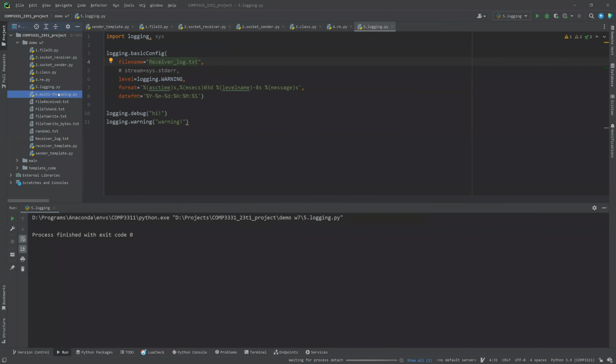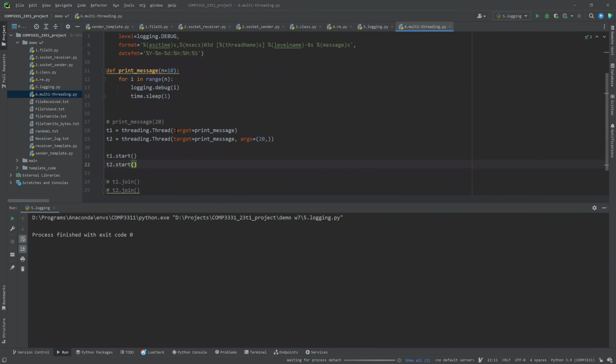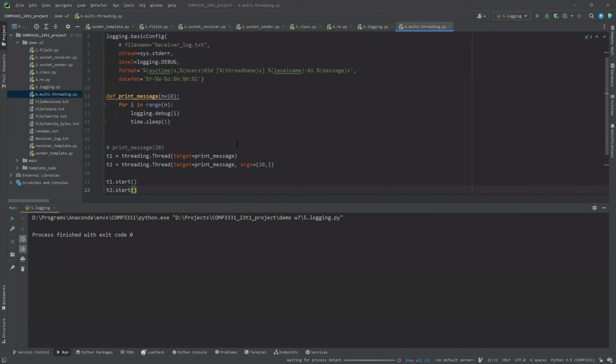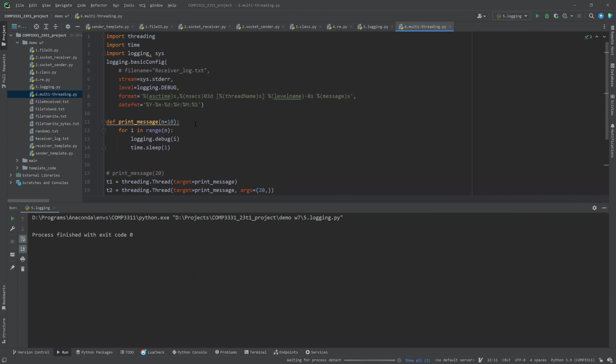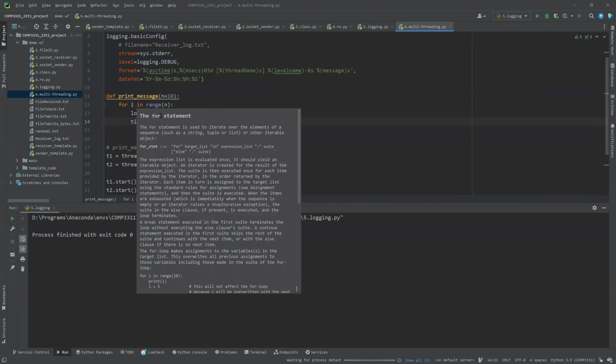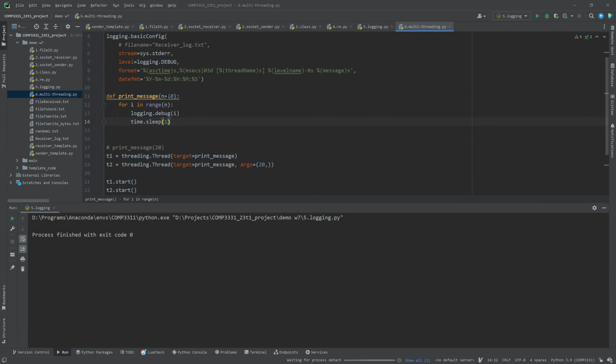And for multi-threading, you don't need to worry about this part too much, as we have already done it for you on the sender side. The thing I want to mention here is how we can create a thread and how we can start it. This is the function I have written here. This function will print from 1 to 10 in the console, and each second we will print only 1 digit.